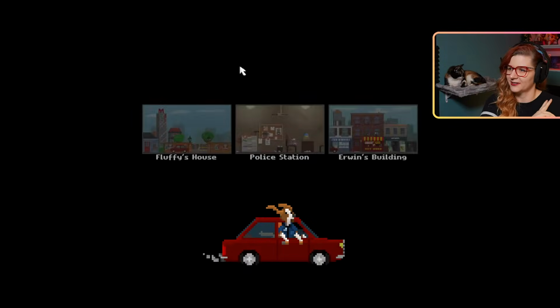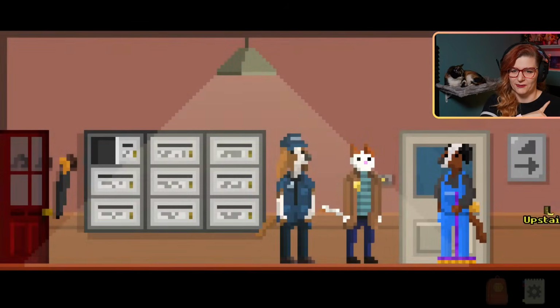I wish there was a way to exit from every screen instead of having to go to every corridor, but that's fine. Okay, let's go to Erwin's building. Now that Spotty will join us. Because yeah, we have to go through a bunch of screens now.